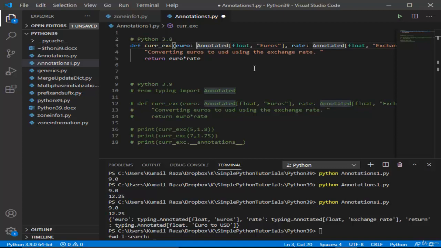Now instead of Annotated, I'm just going to write euros. So this euro will hold euros, and this rate will hold the exchange rate. And what it is doing is the conversion of euros by the exchange rate. Now the whole part of annotation, like it is float and it is holding euros, and this is annotated inside, this metadata of the function could not be added in the earlier version.